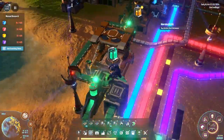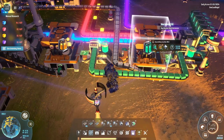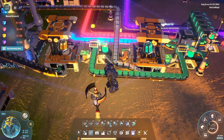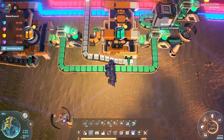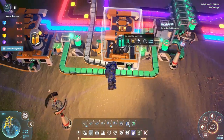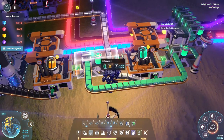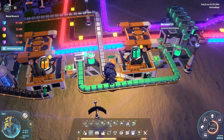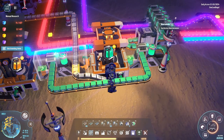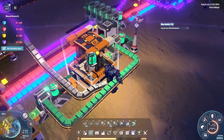I'm also, because the idea amused me, in order to make the Mark II paint, you make the Mark I paint, which is just made out of coal. Then you make the Mark II paint, which is made out of Mark I paint plus titanium crystals. So I've painted the Mark I paint when they're going into here. But I haven't painted the crystals that are going in, so actually this hasn't helped.